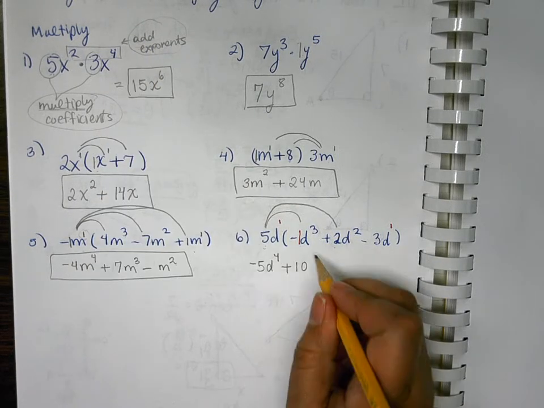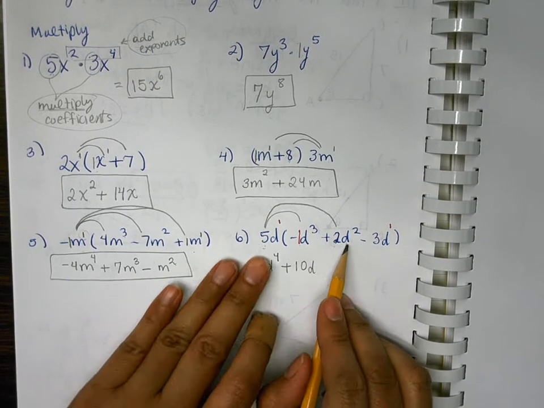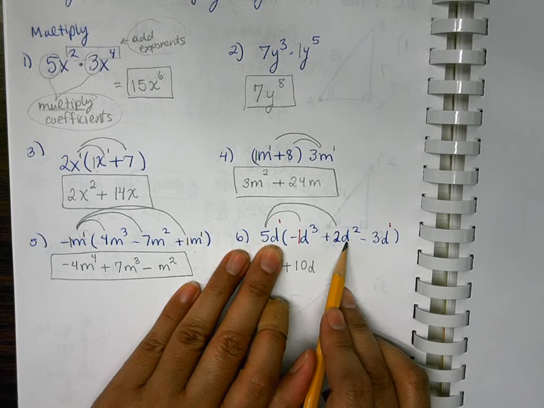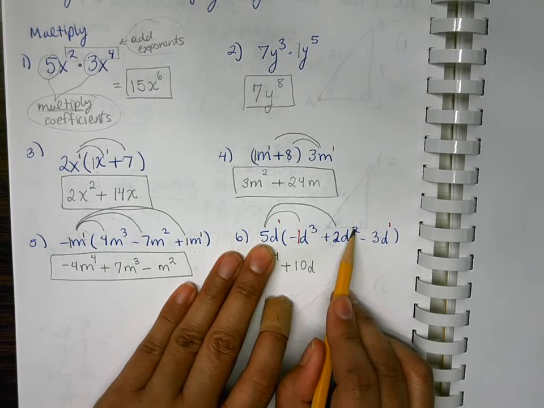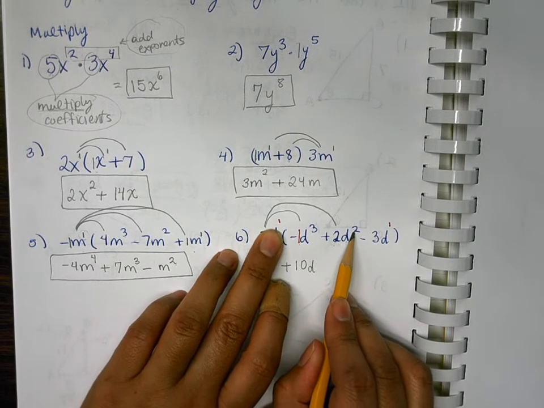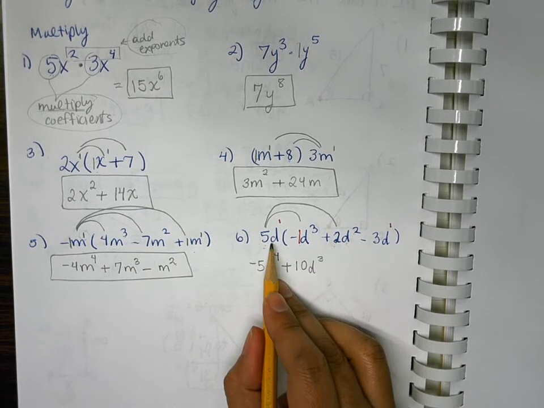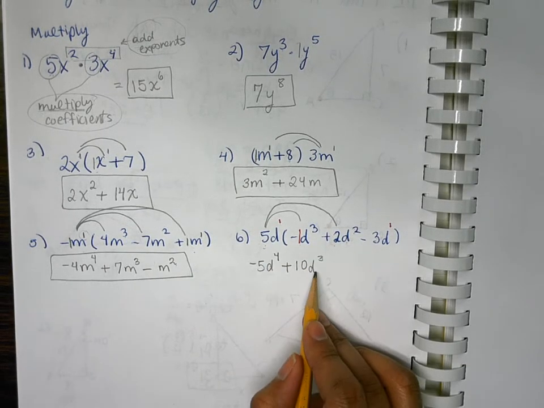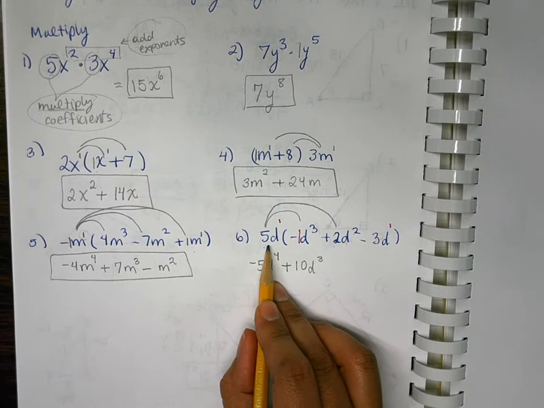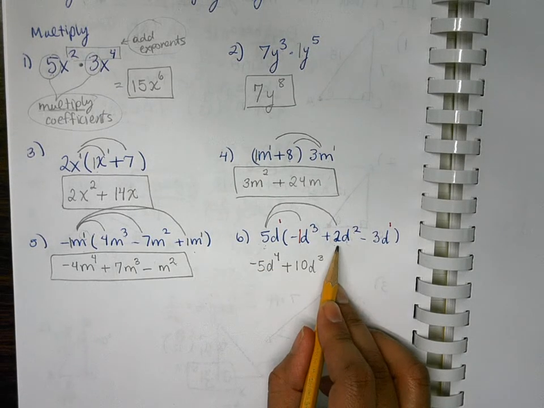Okay, Nathan, keep telling me. What do we do with the exponents? Add them. And so that's going to be, what does that give me? D to what power? This one and this one. Third. Okay, do you see that? D1 and D2 gives me D3 when I add the exponents.